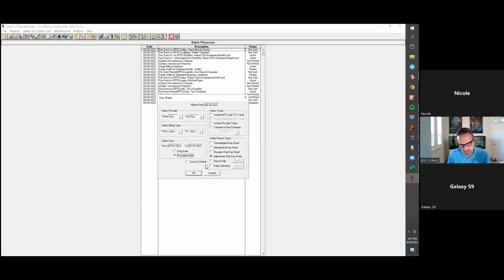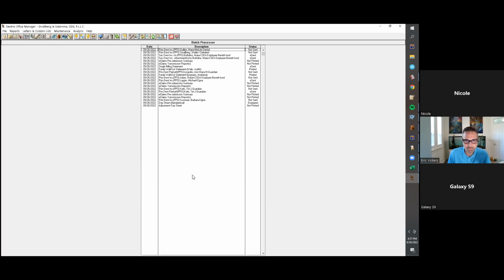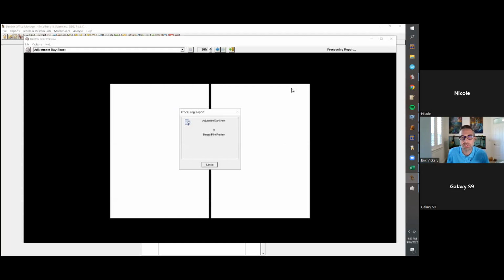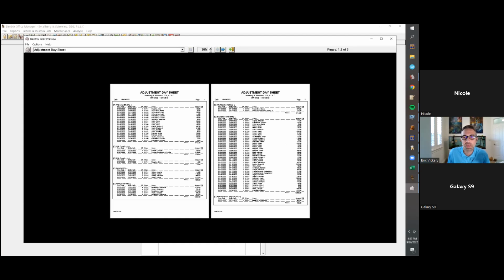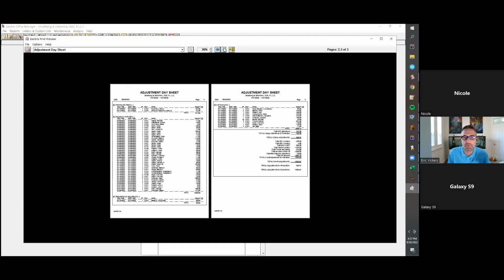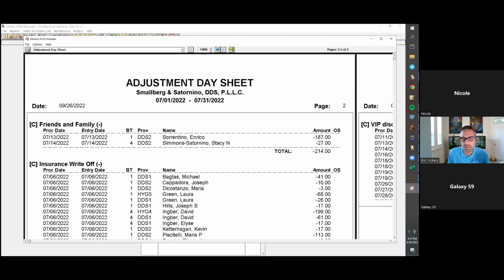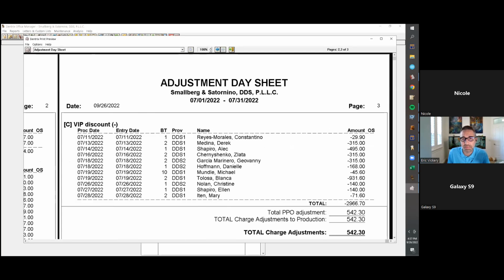You got to see everything because it doesn't do that whole month to date thing like we just saw. Okay. And so here, you're just going to look at adjustments, and we're going to go to the last page, and it'll give you a total, and it'll give you total insurance versus total everything else. So we got 3 pages of adjustments, and I would probably print this piece of paper up and have doctors look at it and make sure, hey, here's what you're giving away. You sure you're okay with this?